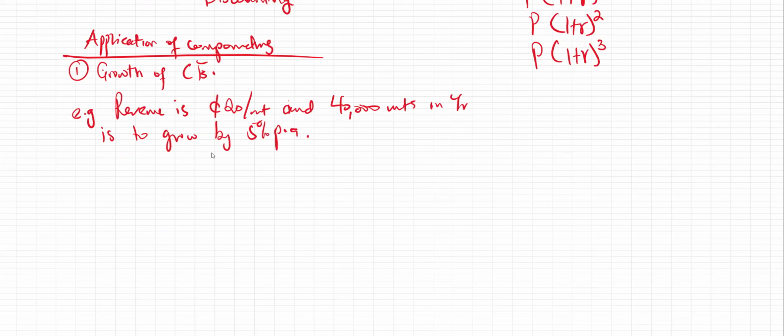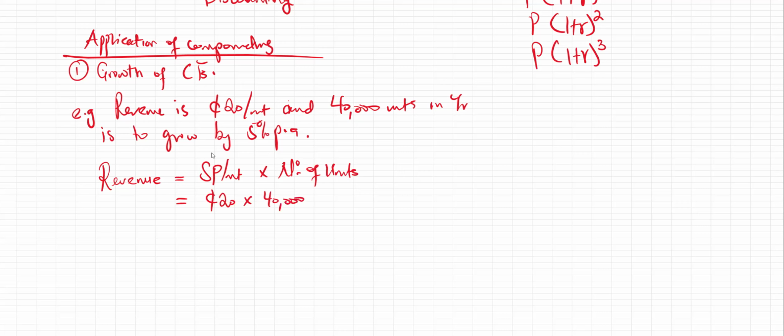How much becomes our total revenue for now? What's the total revenue today? We know revenue is always the selling price per unit times the number of units. So in that case, we have 20 CDs by 40,000. And that gives us how much for revenue as at today? 800,000. 800,000, right? So this is our revenue today.